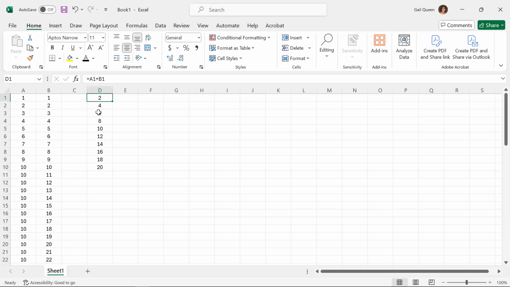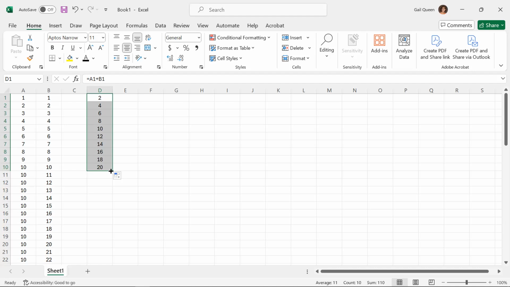Now, I did copy and paste. All right, so I'm going to show you one other way to get these numbers in there. I'm going to go back up here where I have the formula A1 plus B1. And instead of hitting copy and paste, I want you to put your mouse on that little tiny square at the bottom right corner of that cell. And notice how your cursor turns into a plus sign there. So make it that black plus sign, click your mouse and just drag straight down and then release your mouse. And it automatically copies and pastes that formula down into those cells.